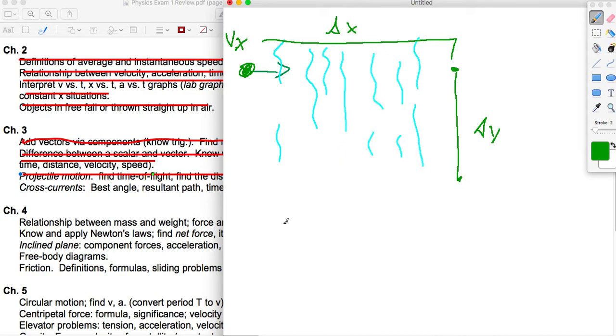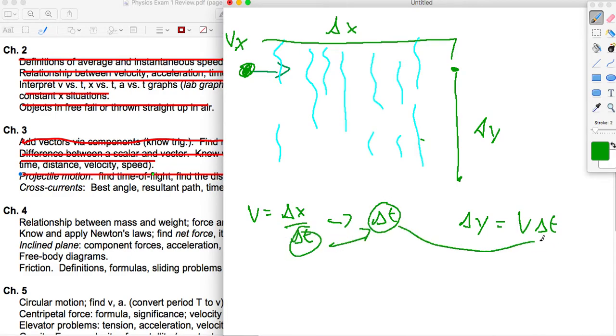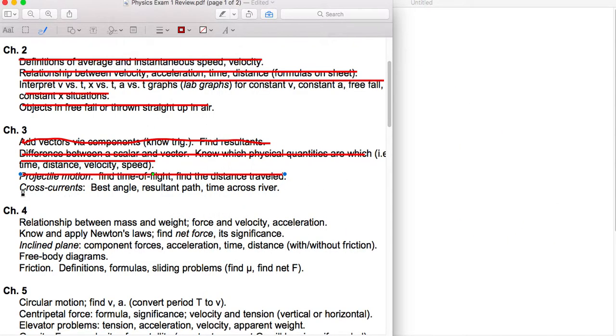x. So then from v equals change in x over change in t, you would find t, the change in t, and then you know how much he went down, right? And then in order to find the displacement, it is just velocity, which you would be given by the river, velocity times time, right? And notice that these times are the same. This time is this time, which you're just going to plug back into here. All right, so that's cross currents and time cross river.